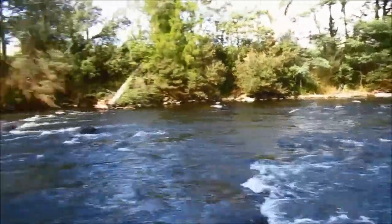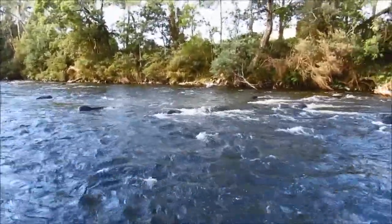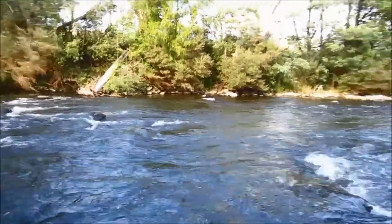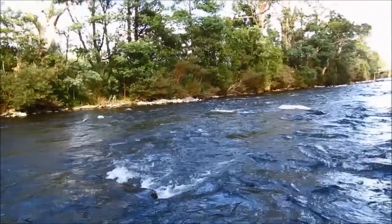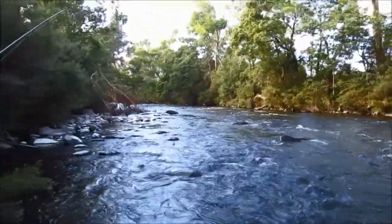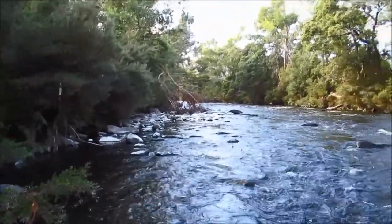I've hooked and lost two in a row just up in this bit of water here. Only small ones, thankfully. But I could have really had eight trout above the bridge, all up here so far. But below the bridge was just those three. A couple of hit and misses down through there. I've had a few hit and misses up in here. Still got a bit of good water to go. Yeah, I'm going to fish up probably another 20 minutes, and then head to another area about five odd kilometres downstream and give that a go.